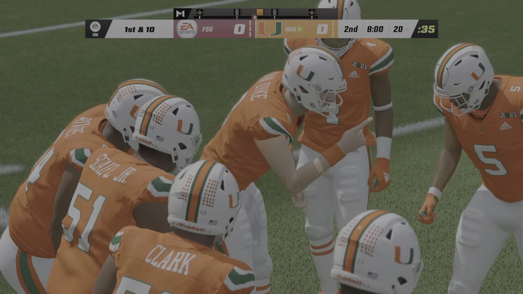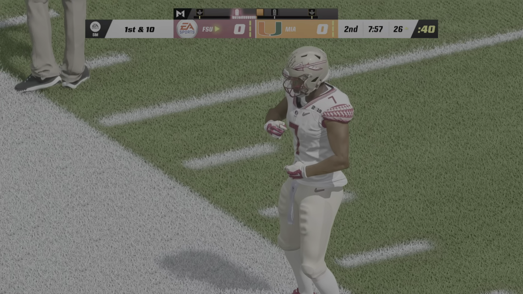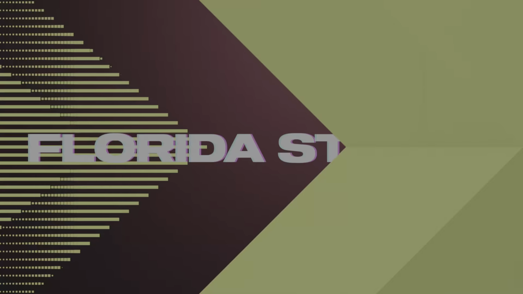They'll set up to throw. Oh, that's into a double team, and it's intercepted. Picked off by Bashaud Breeland. Well, that's a drive killer right there. Not a really confident throw either.